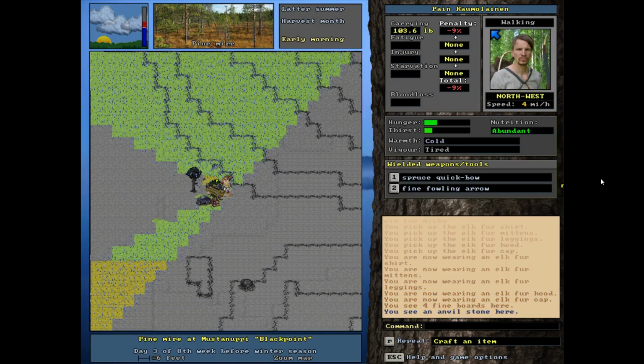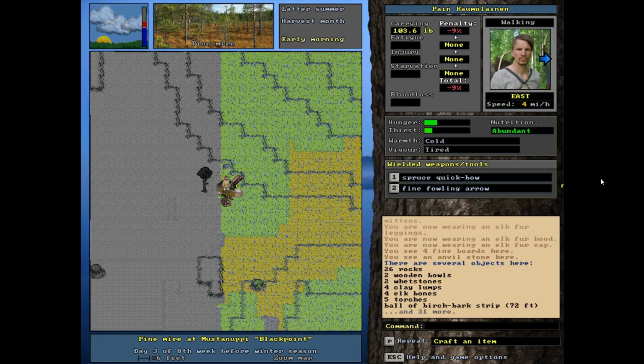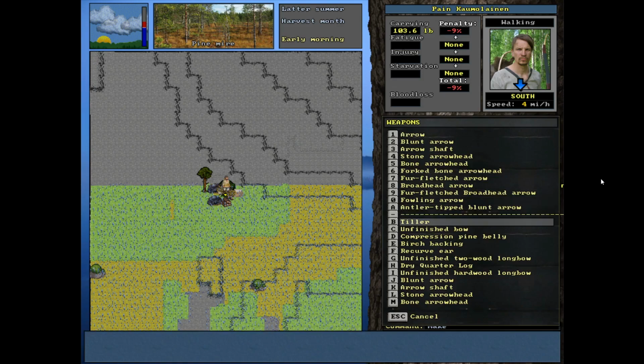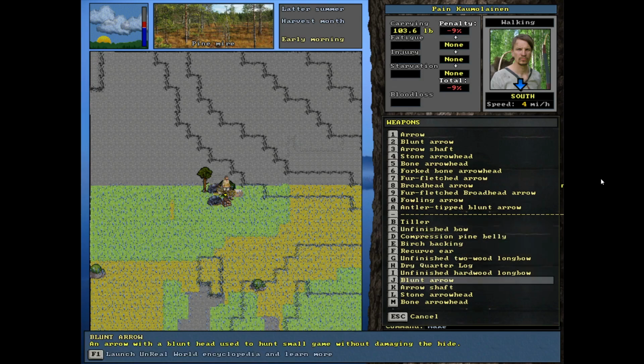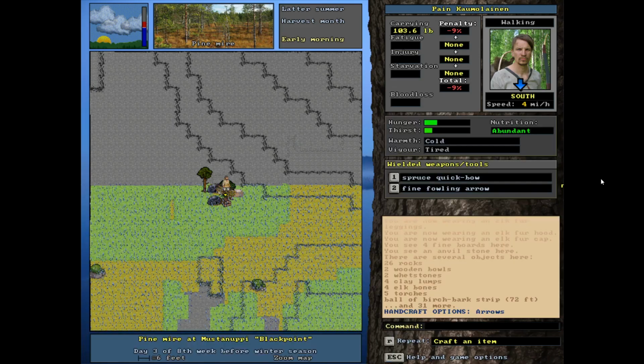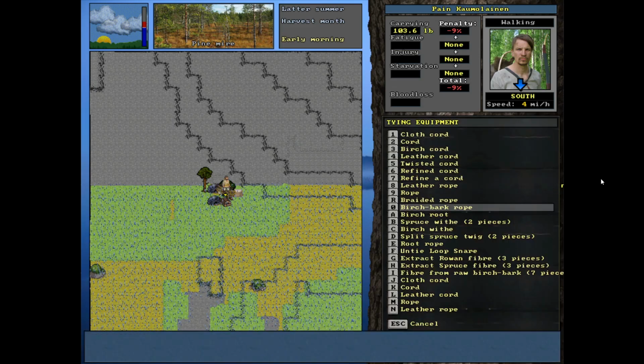So, what I'm working on, I decided to go ahead and try and make a new bow. So, if we go to the arrow section, first you start with the tiller, then we'll go unfinished bow. But before that, I'd like to make a decent bow string, because that's something I'm going to need now too. I think that... Is that under cordage? Braided rope.